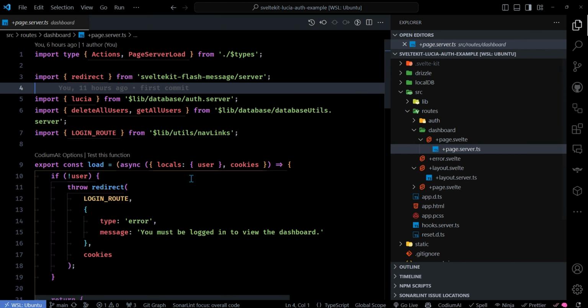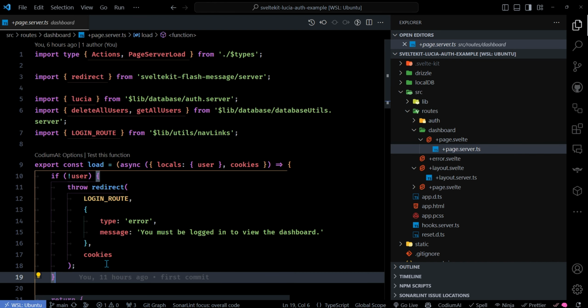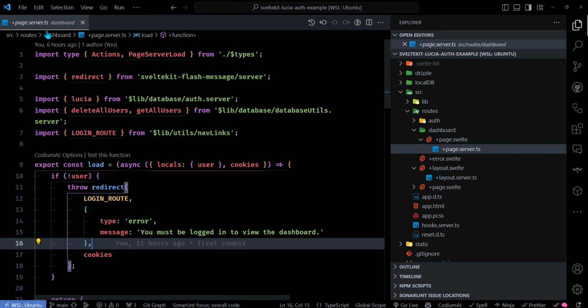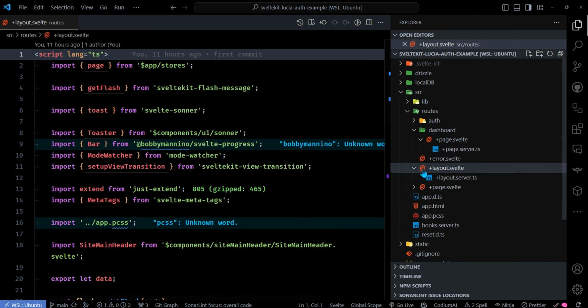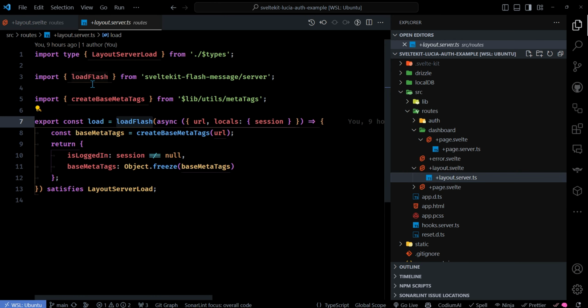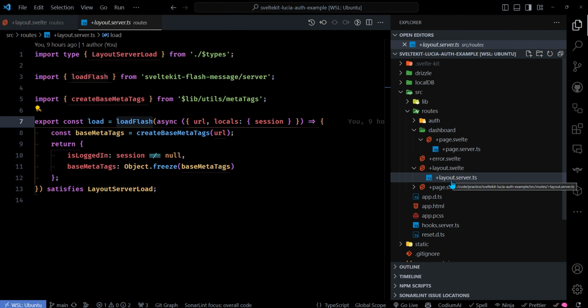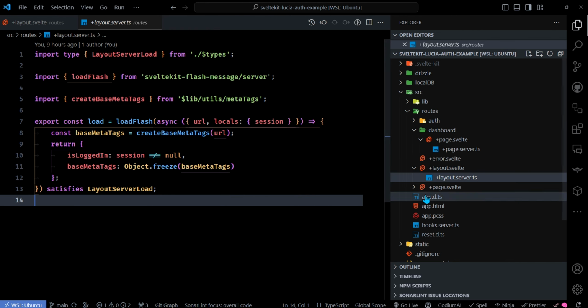And to just demonstrate how this works, you get a redirect function. It's leveraging SvelteKit's redirect function with some extra functionalities. So you import that. And the other thing that you have to do for this to work is you also import this load flash message function, and you would wrap that in our load function within the top level layout plus layout.server.cs file. So that's all you have to do for that file.